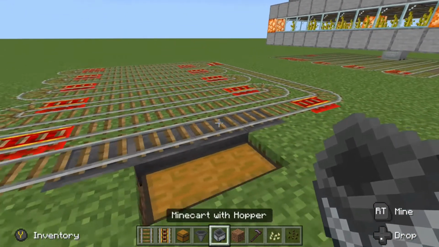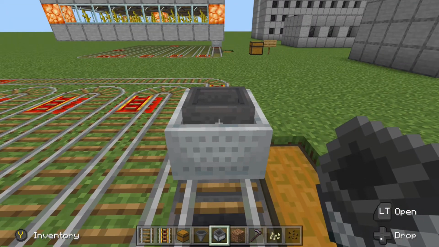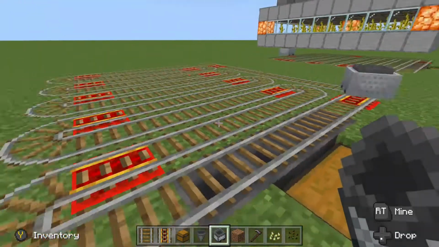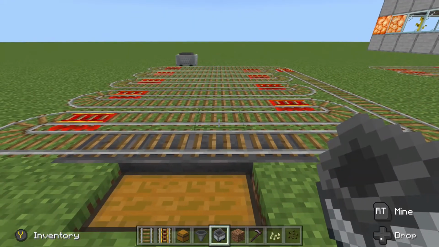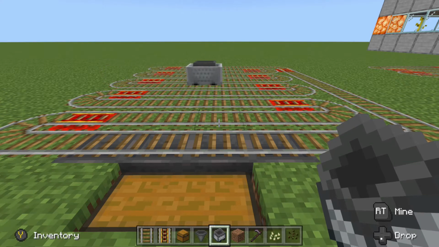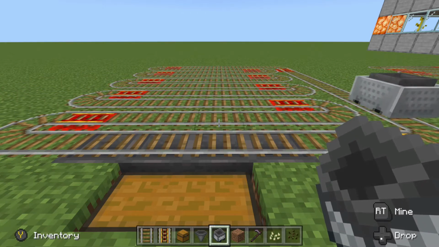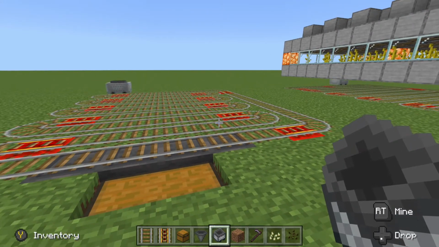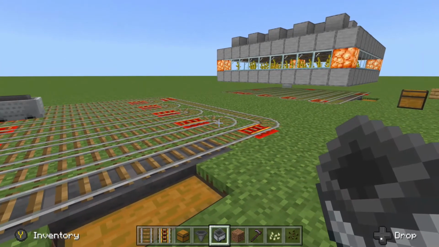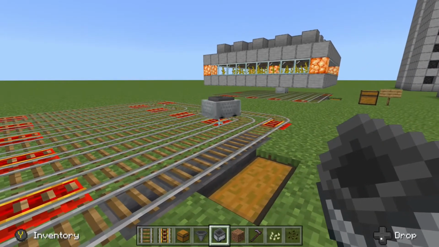So all you have to do is place your minecart with hopper, give it a little push, and it should make it all the way around. And there you go. You see that it works really effectively. The next step is we need to come in and place in our observers and pistons. It's going to be a little easier to put them in first, so we'll do that right now.